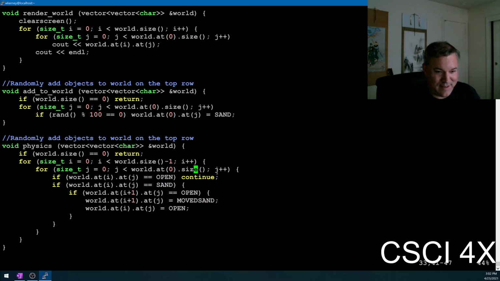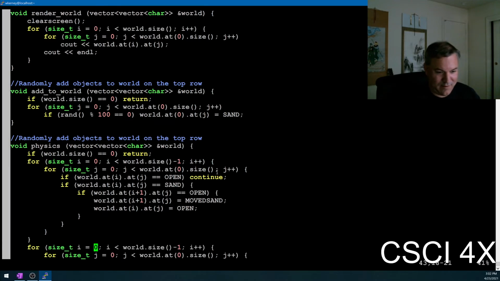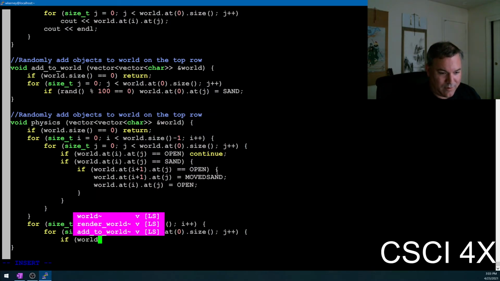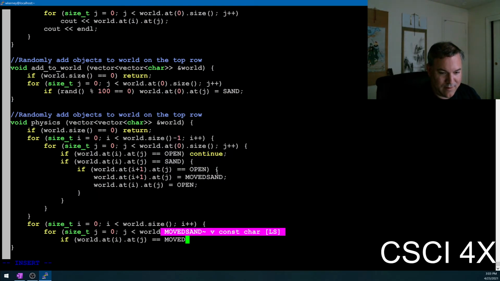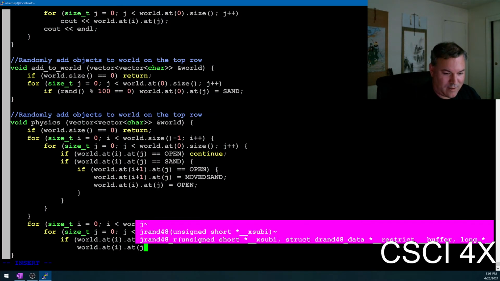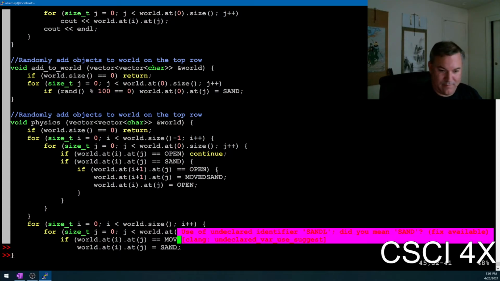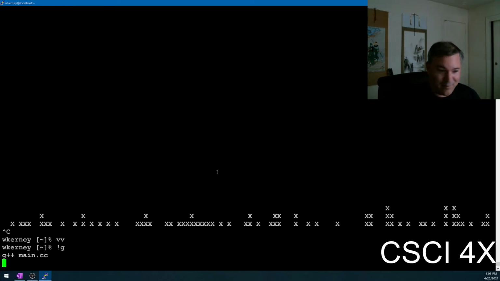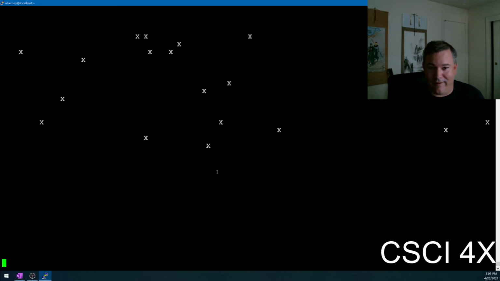And then after the thing is over, if world.at(i).at(j) is equal to moved sand, world.at(i).at(j) is equal to sand. Do you guys see that? So I move it down once and then I flag it so it can't be moved again. Right now it's just dropping to the bottom in one frame. There we go. All right.